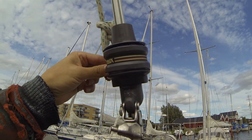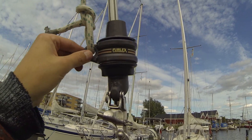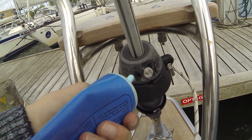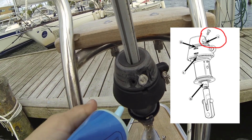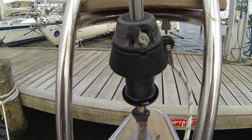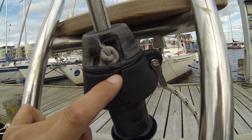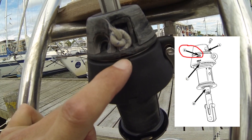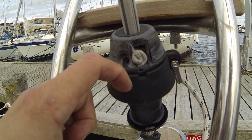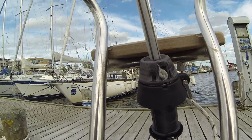The top halyard swivel is greased, and I will dry away the excess grease when I'm finished. Then I will lubricate the hole in the top, also called the A-hole — it doesn't seem like it has ever been greased. Then I also grease in this point here, but it is important that the grease is at the top of the metal ring, because if you press the grease down, you just press grease under the bearings. It is important that you grease where the bearings are.